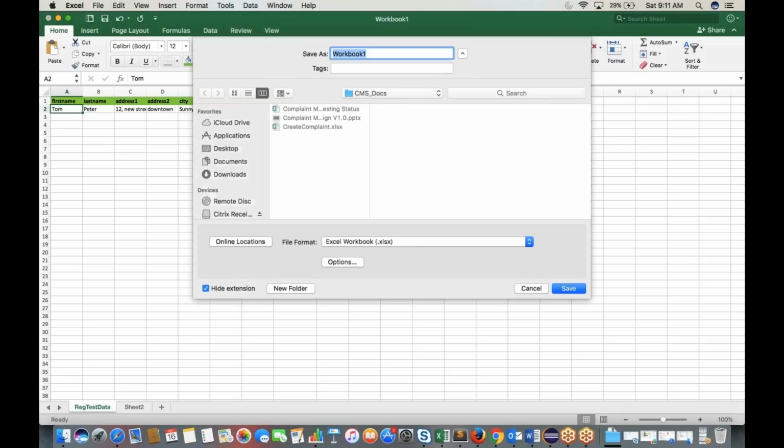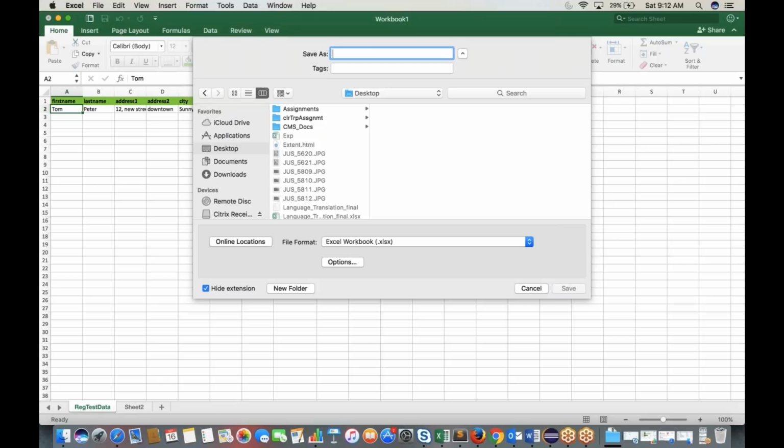Now I'll save this file first of all. I'm going to save this file on my desktop, and let's give some proper name, half eBay test data. Okay, so give some proper name, half eBay test data, and you have to save with .xlsx.